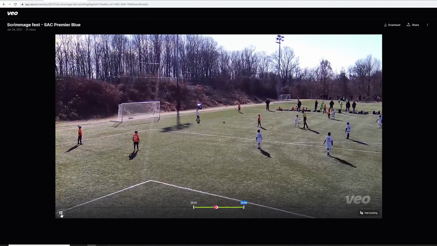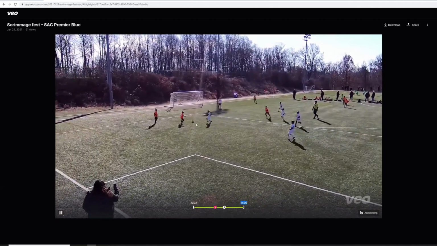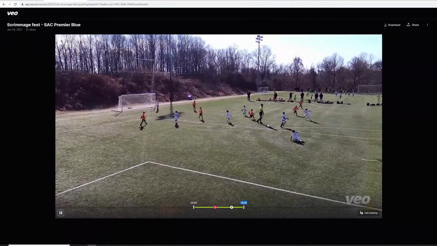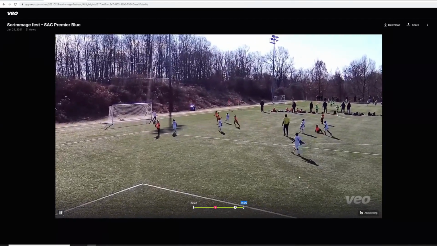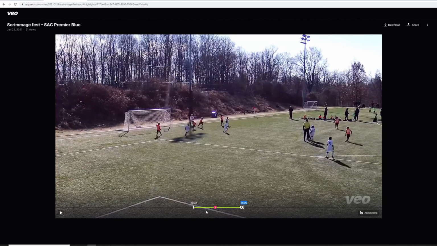So let's watch it. We play the ball forward to our center mid. He takes a touch. He plays it too soft, too slow. Luckily, our right mid stepped in there, grabbed the ball. But look, again, we have no options, and it turns into a near scoring opportunity for them.